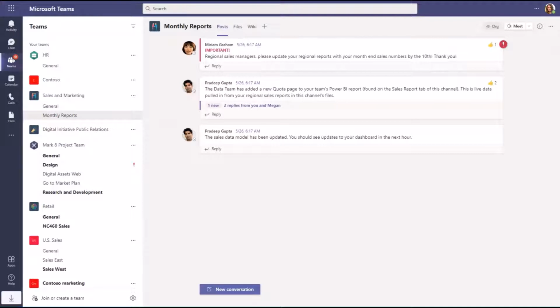So you've now built some scorecards, some goals to it, some sub goals, and are wondering how can users, your employees or your colleagues actually interact with them. So there are two ways that they can do that in Microsoft Teams, or they can also head over to Power BI service and update the goals from there. So now I'm going to show you how to do that in Teams.